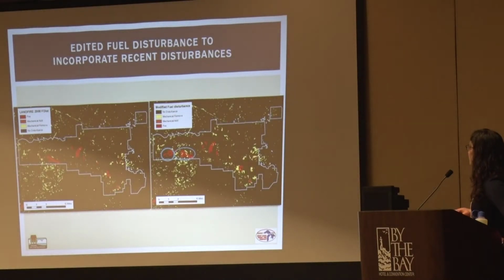So I just wanted to show their edited disturbance map. On the left we have the LANDFIRE 2008 fuel disturbance map, and on the right we have their updated map. And actually they look pretty similar, and I think this is because their forest is really good at submitting their disturbance data to LANDFIRE. So the only things they really needed to change was adding in their newer disturbances, some down there. And so when they worked on this disturbance grid, that was a new input that went into the total fuels change tool to set their fuel model rules.